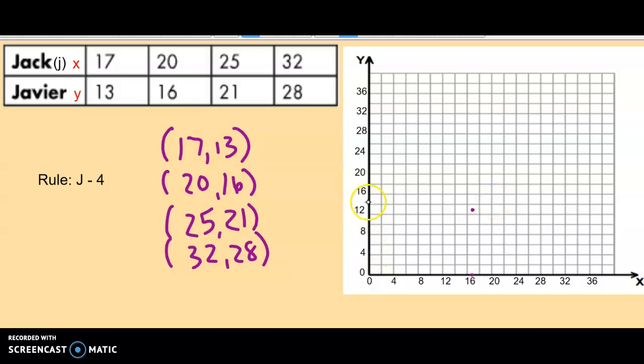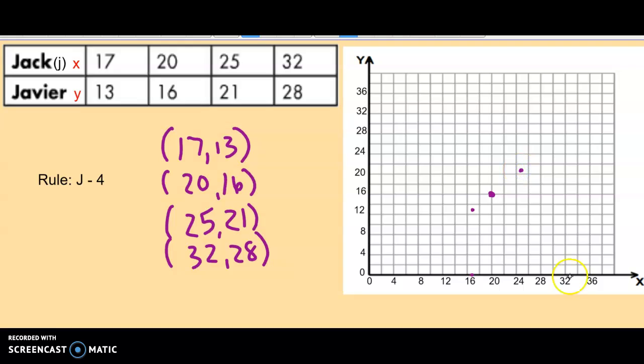So, hold on, because my numbers are a little off over here. So 0, 2, 4, 6, 8, 10, 12, 14, 16. Okay, there's 16. So 2016, it's right there. And then I have 25, 21. So 24 is here, 26 is there, so 25 is in the middle, and 21 is going to be right there. So it's existing in that white space right there.